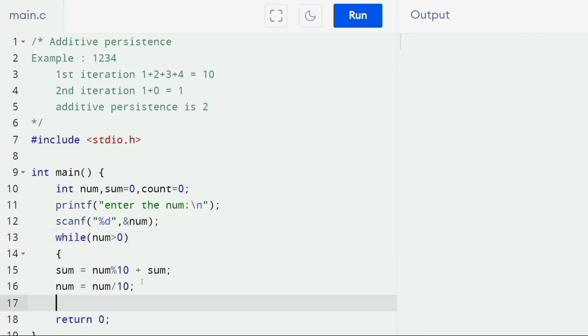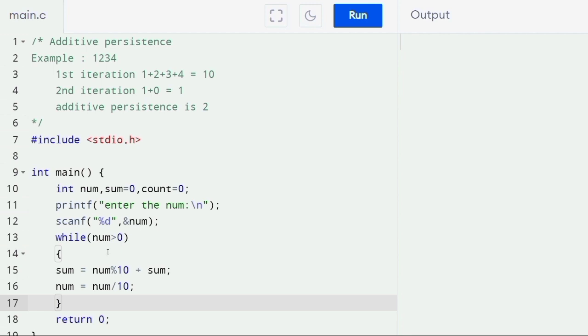Now inside the brackets I am giving this code. In the 0th iteration, the sum is 0, and I am adding the remainder value 4 and copying it into the same variable sum. Now sum is 4 and the 4 is cancelled. Again it checks whether num is greater than 0 or not.